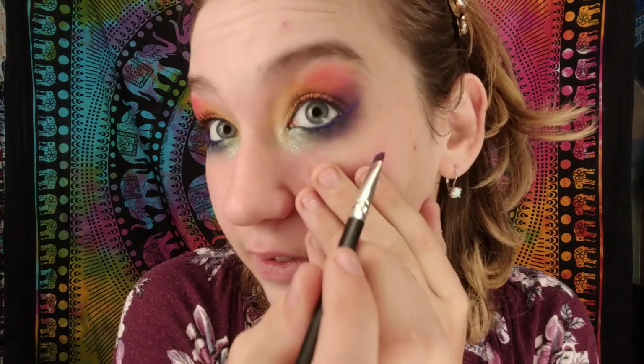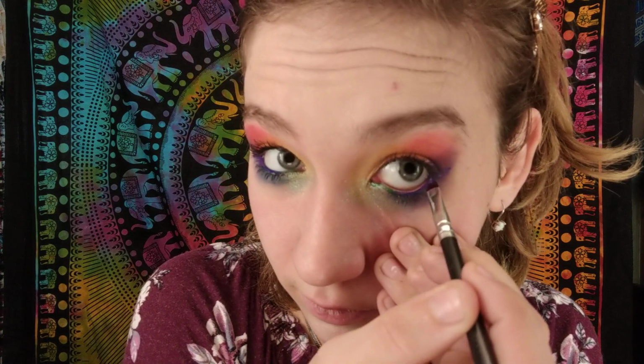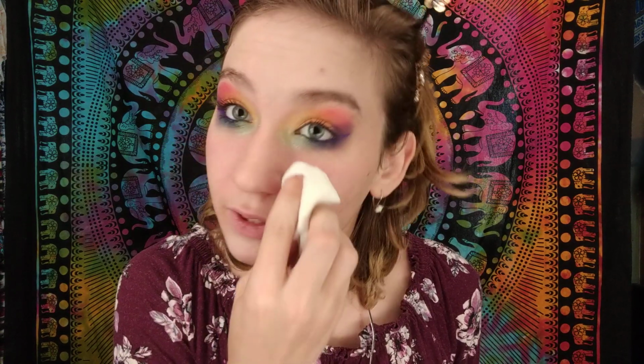Okay, so I started with the wing on this one, and it's looking pretty good. Alright. I do believe this eye look is complete. I don't have a lot of fallout, but we do have a little bit, so I am just going to use this little makeup wipe right here. Swoop. Swoop. Okay, I'll be right back with some concealer on and foundation, and it's going to look fabulous, and we'll finish up this video.